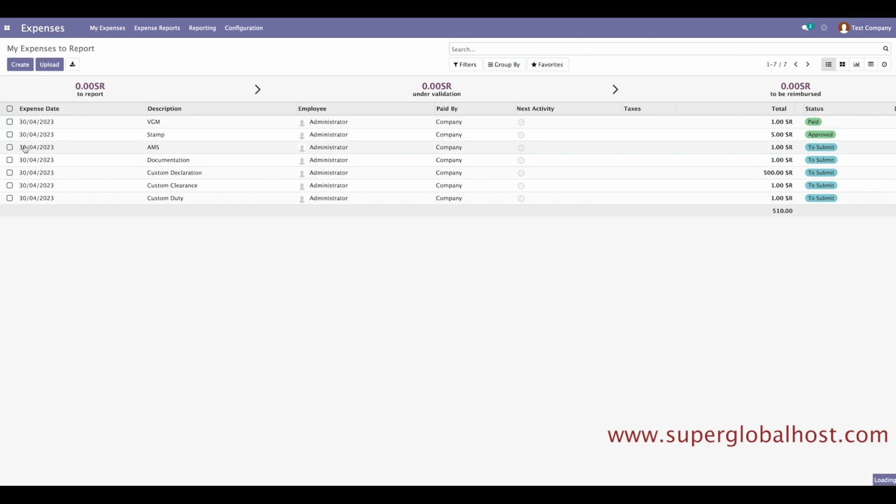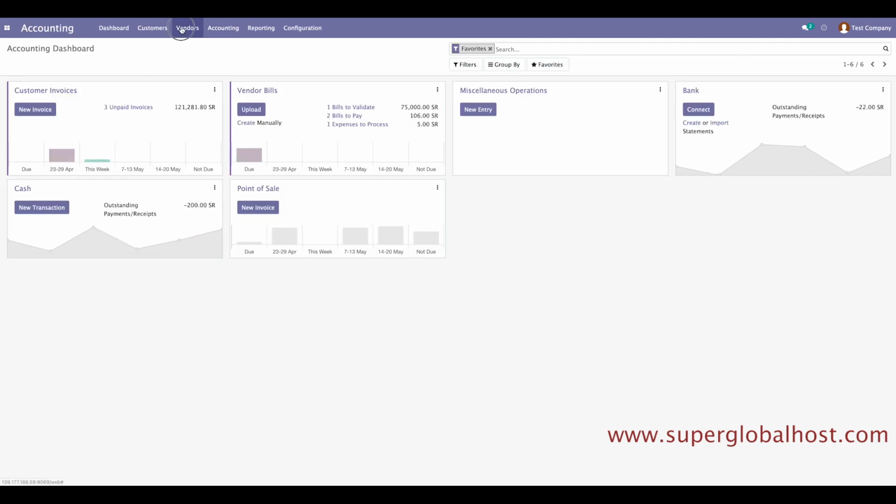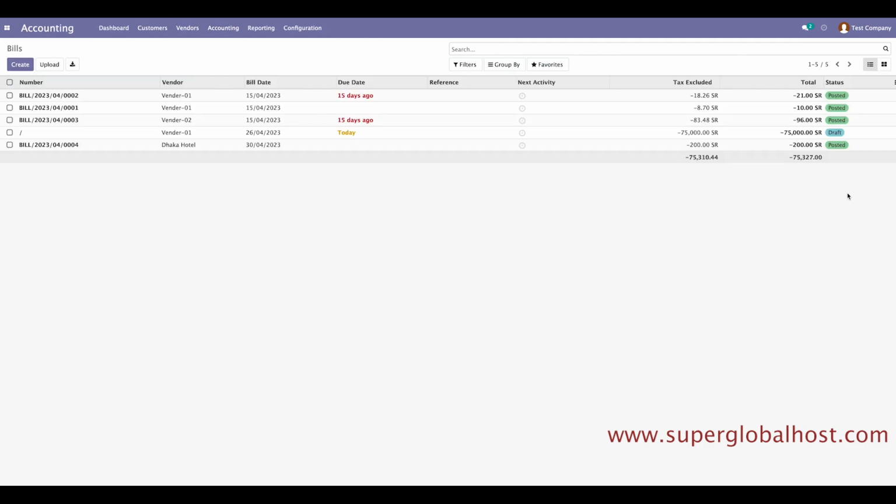Or if you make it from accounting, vendor bills, then also you can see the total. This data comes as minus because you need to pay this one. So there are two things.